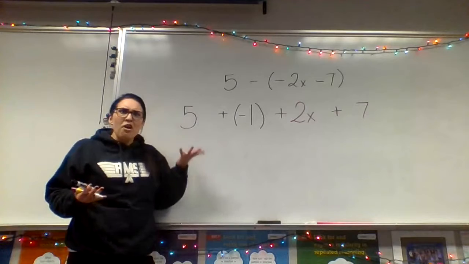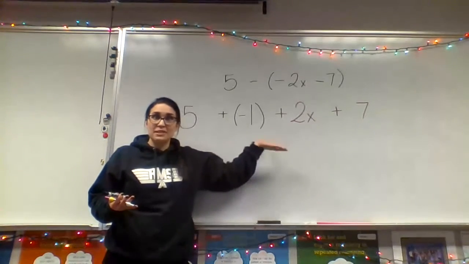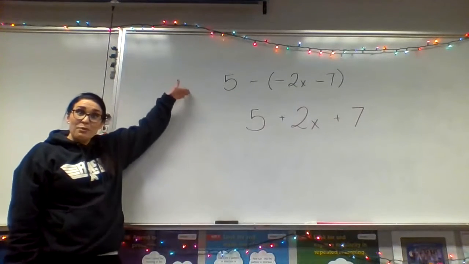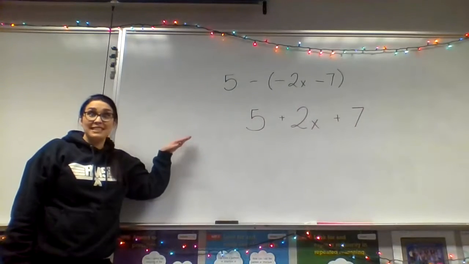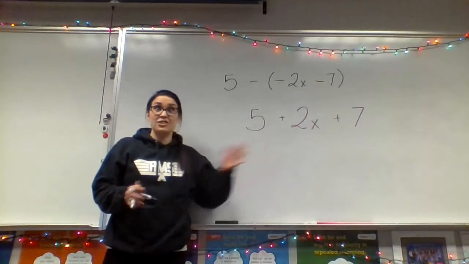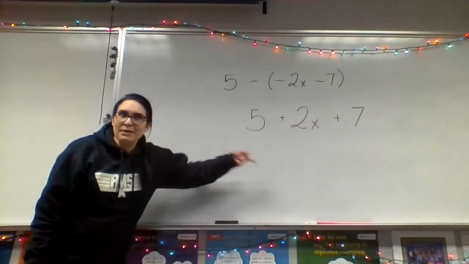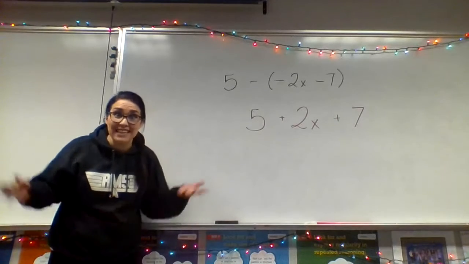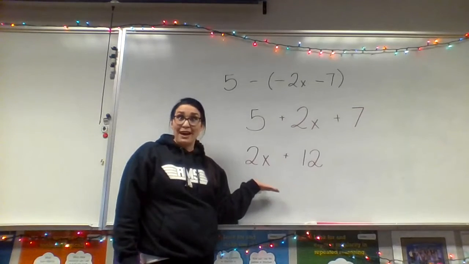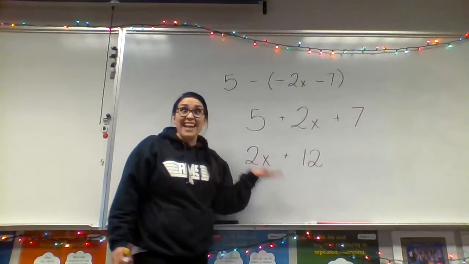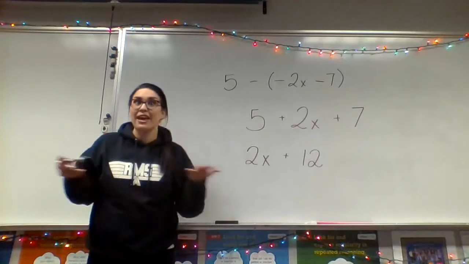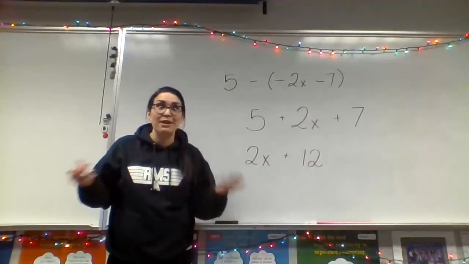So now I'm wondering, well, how can I rewrite this expression to show that we're adding our terms? So my friends, what we did is we went from a subtraction problem to an addition problem. But remember, since we distributed that -1, we have not changed the value at all. And I bet you're thinking, hey, Mrs. Schlecht, there's some like terms that you can combine. And you're right. So how could a simplified version of this expression look? So we could rewrite this expression as 2x plus 12. Now, how awesome is this? We have written 3 different expressions, but they are all equivalent. Remember, we changed the look, but we never changed the value.